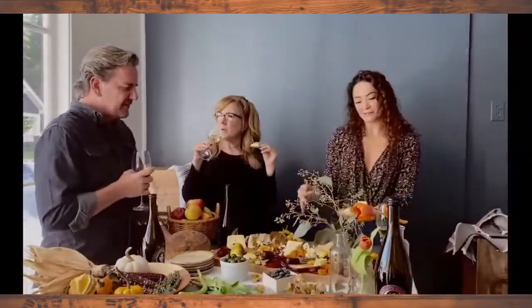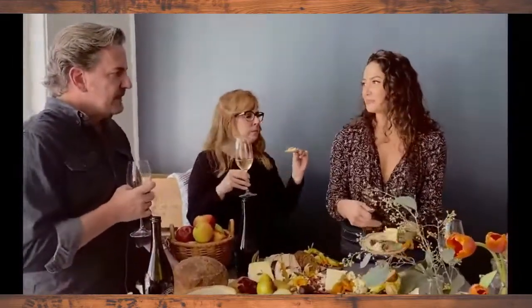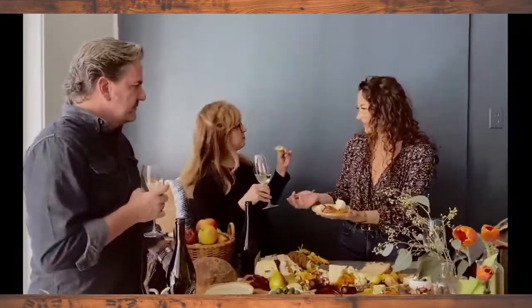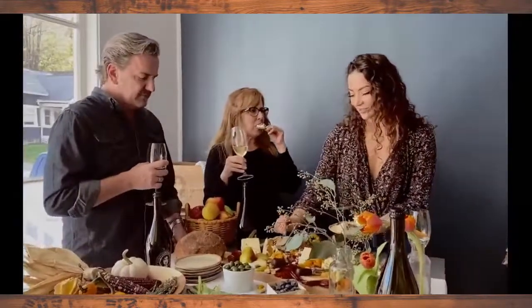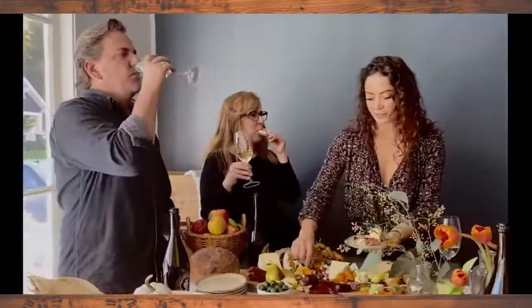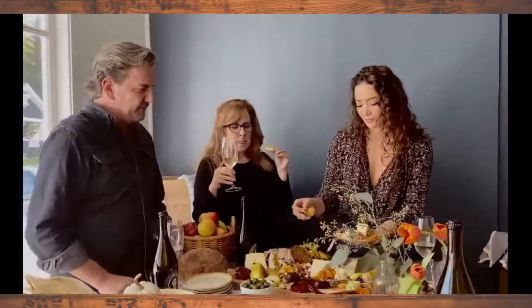It's actually kind of fun when you're making up one of these plates. You get to just make your own little cheese board on your own little plate. It's delicious. I wish it was smell-o-vision television. This is so good, it's exceptional. It's fun to be presented with one of these boards and then choose whatever you want on there. These beautiful gooseberries are super big and ripe right now.